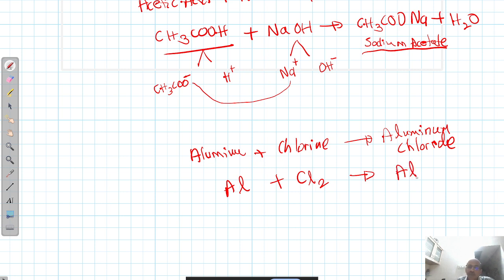This aluminium valency is 3, so it will form Cl3. Aluminium chloride is Cl3. Aluminium valency is 3. That's how aluminium chloride, because aluminium is in the third group, 13th group. So thereby it forms this aluminium chloride. So to make this happen, you have to make this 2Cl2, this is 3, and here you have to make it as 2. So that's how you can equate the equation, right?